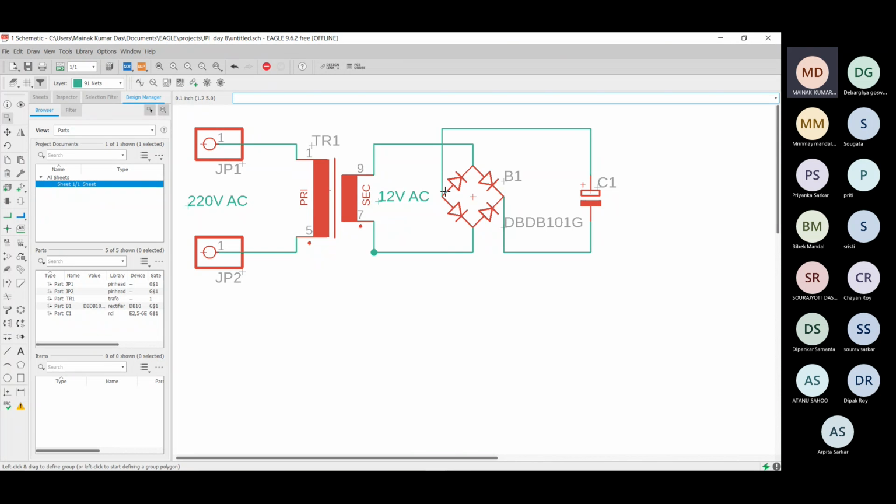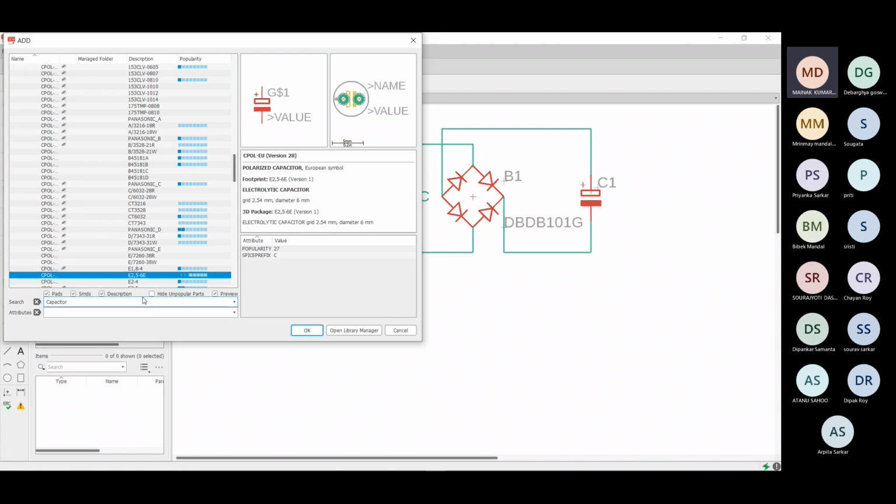So till now it is not 5 volt DC, sorry, it is 12 volt DC. So to change it to 5 volt DC, we have to use the 7805 voltage regulator, right? So we have to search for the voltage regulator.